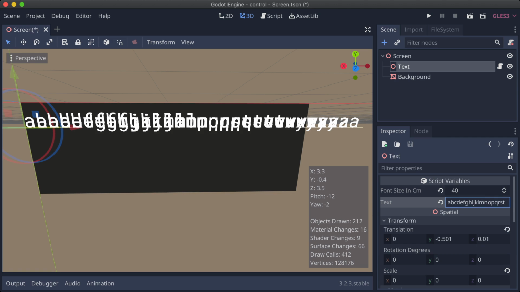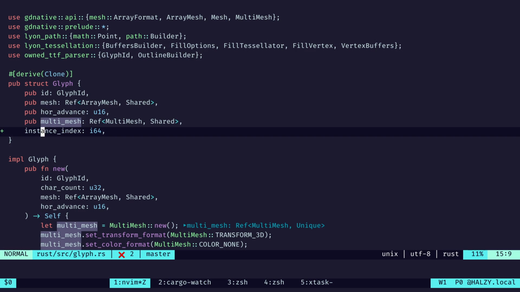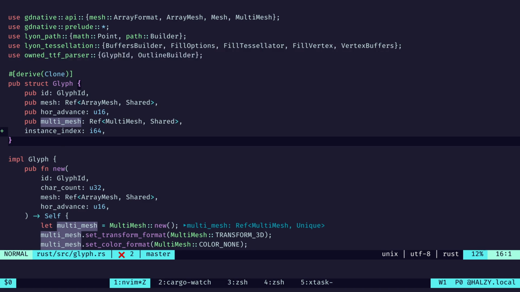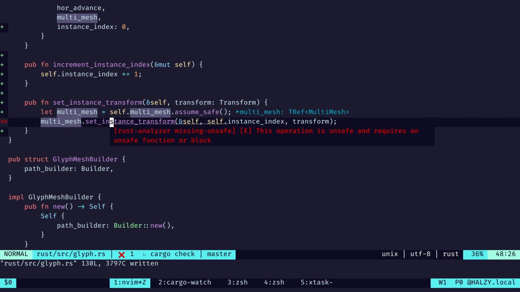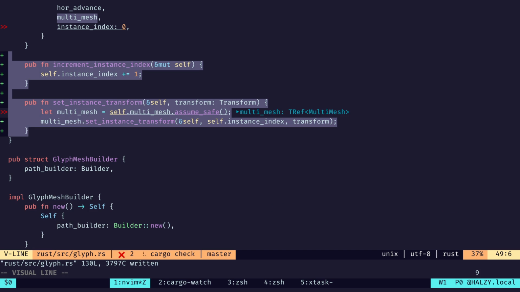So to have something like that keep track of it for you, but I think we need actually another layer in here to be able to keep track of the mesh instances for us for these different glyphs. So I think I'm going to get rid of that. And we're going to get rid of these. I don't want that there anymore.